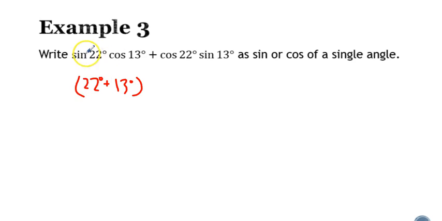and like we said, since this one mixes the functions, it's the sine sum and difference instead of the cosine one. Now you could still combine these two angles, of course, because 22 plus 13 is going to equal 35 degrees. So now we have a single angle, 35 degrees, with sine attached to it. That way, if you had the longer version come up and you do have access to a calculator, it'd be a lot easier and it would save you a lot of time if you were to just recognize that you could hit sine of 35 degrees and get the same answer.